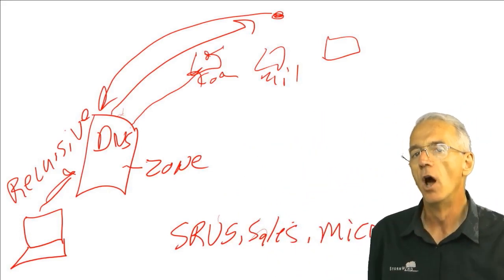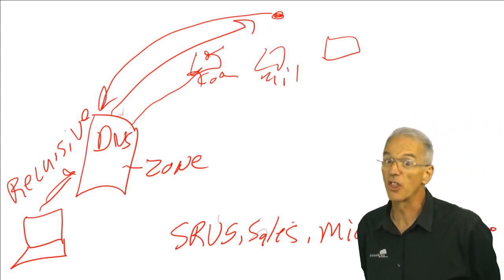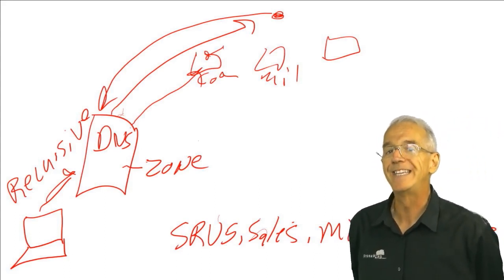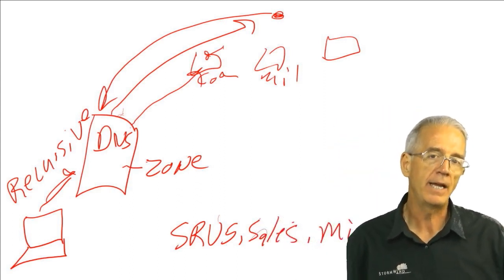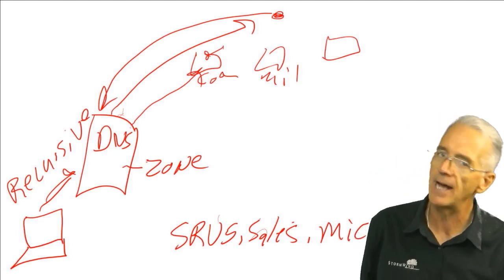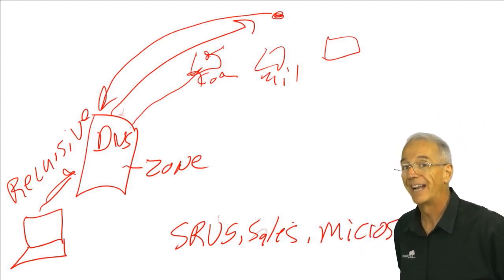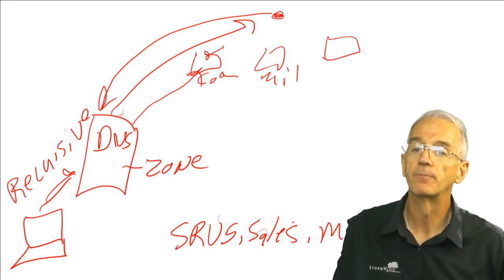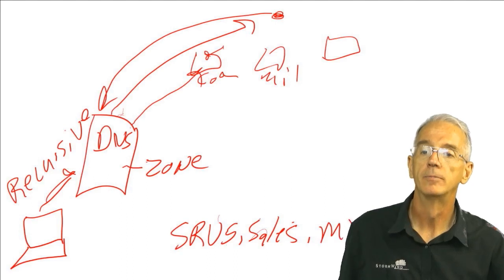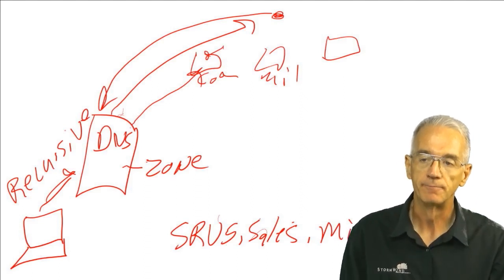Questions and answers. What type of record identifies who is authoritative for a DNS domain name? Chat it in. Is that an SRV, an SPF, a TXT, an NS, an SOA? Which one is going to identify where my name servers are? Chat it in. And a lot of people are saying SOA records.